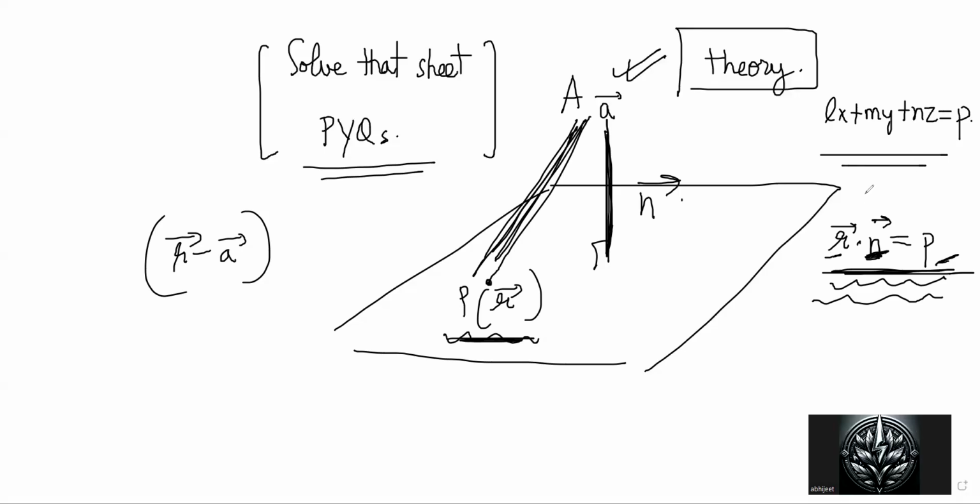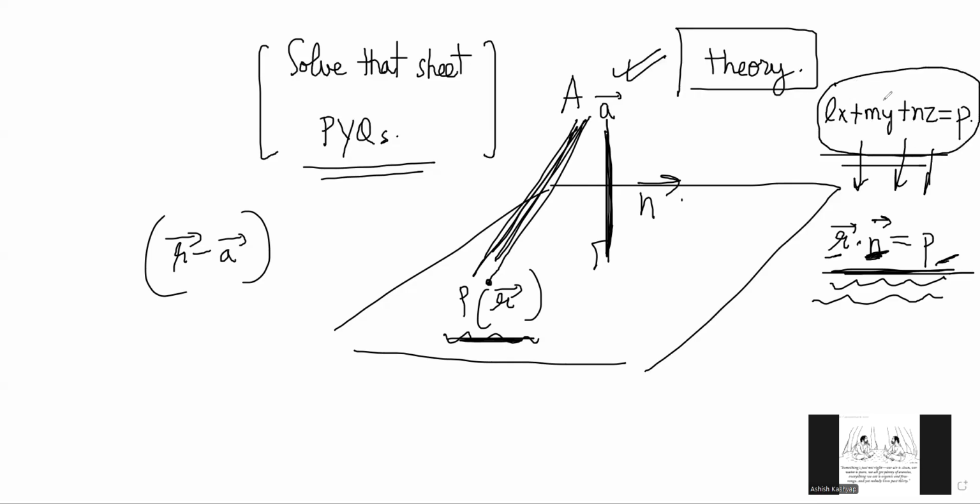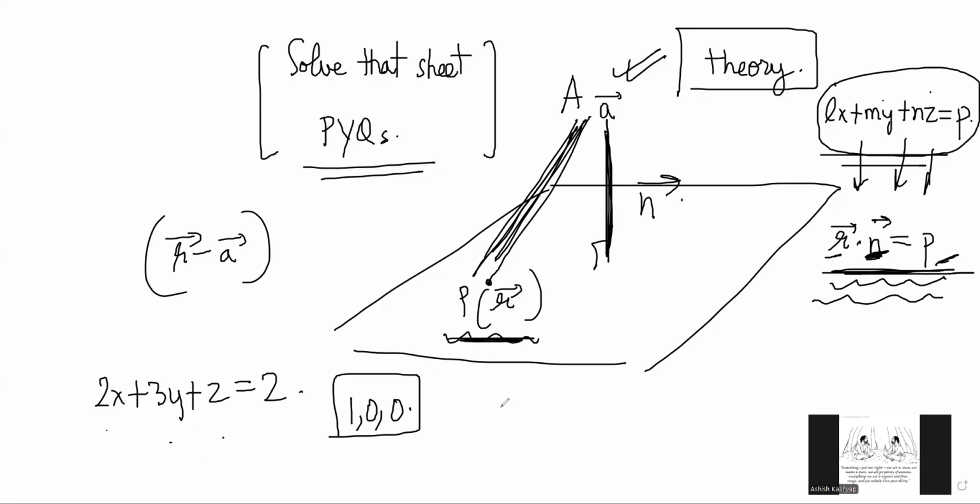Okay, yes sir. The equation of the plane is not obvious. Okay sir. If such an equation comes, then we would find a point by putting zeros, right? Yes sir. Suppose an equation is given as 2x plus 3y plus z is equal to 2. I can always find some random point on the plane. Take y and z 0, x is equal to 1. So 1 comma 0 comma 0 is on the plane, right? Yes sir, clear sir, the idea is clear now.